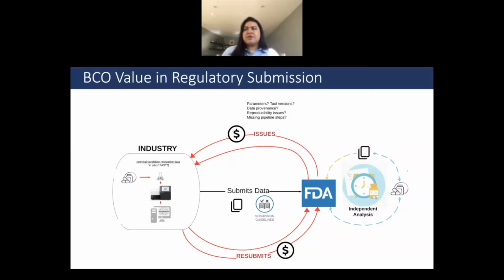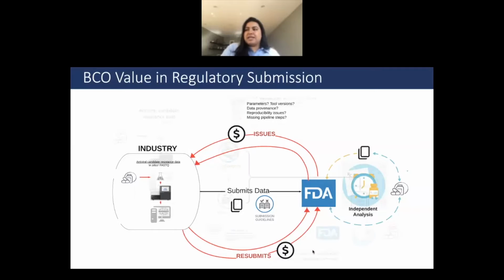However, because there are no universal HTS data and data analysis standards, several questions remain. What HTS analysis pipelines are being used? How are these pipelines being validated? What algorithms are being used for specific applications? Is there reproducibility between algorithms? What parameters are used by the sponsor? Now, what if there were already a standard format for industry to submit to FDA, which is understandable by FDA reviewers and accompanied with all the relevant fields that answer these questions? So that's where BioCompute comes in.